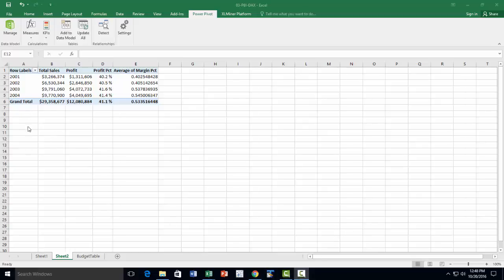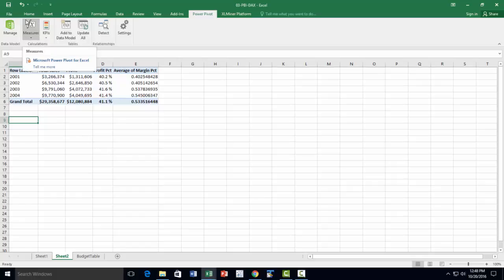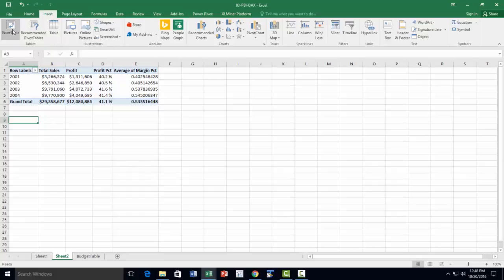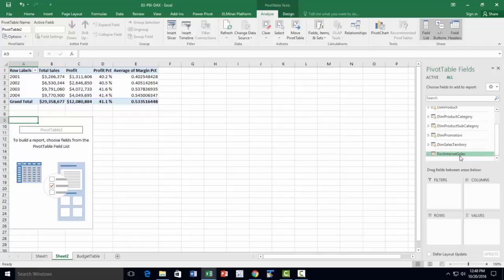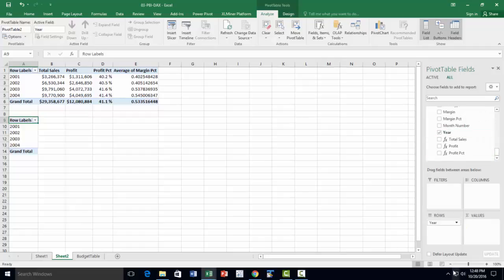So the measures that we have set up so far, at least the total sales measure, is really no big deal, because without using the measure, we could still generate the total sales by simply setting up a pivot table. Suppose we use the year here, and instead of using the total sales measure, you see the measure has a prefix fx, so that means that's a measure, as opposed to a box that you can check. That would be a column.